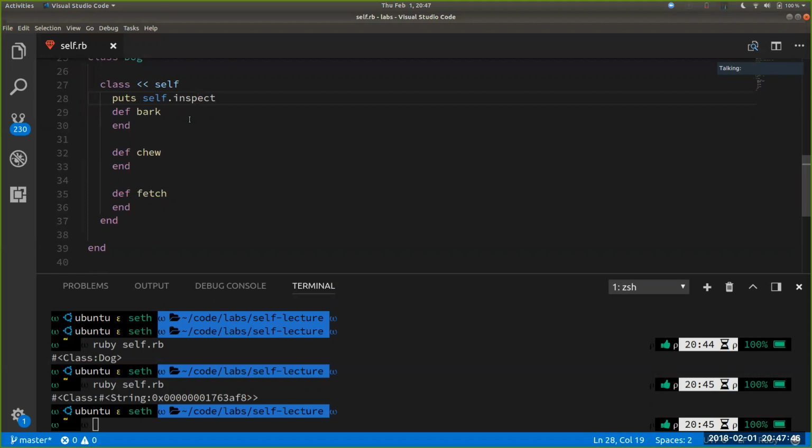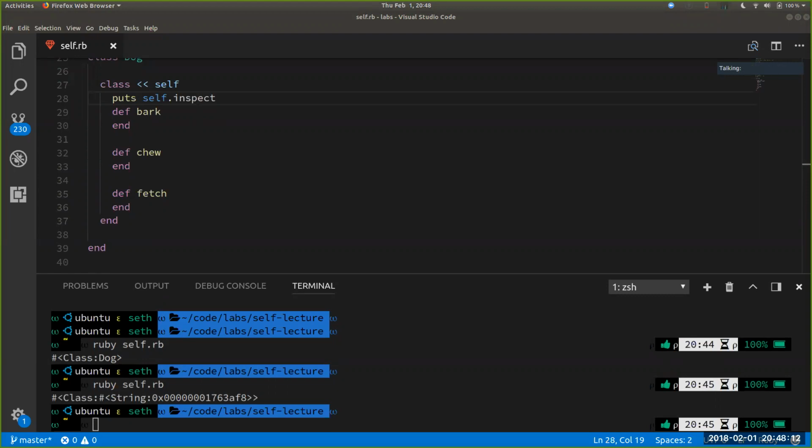Like I said, this is honestly something that I've never done, but I did run across it and thought it was kind of cool. That's kind of why I was debating whether I should show it or not, because I've never delved deep into singleton methods, which are what this is dealing with.